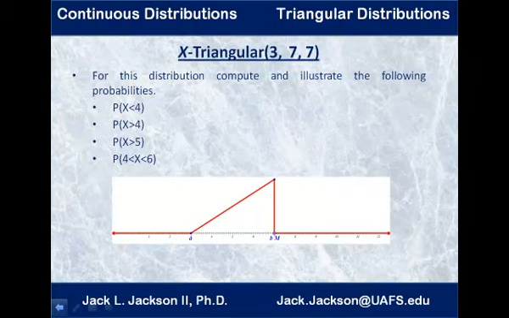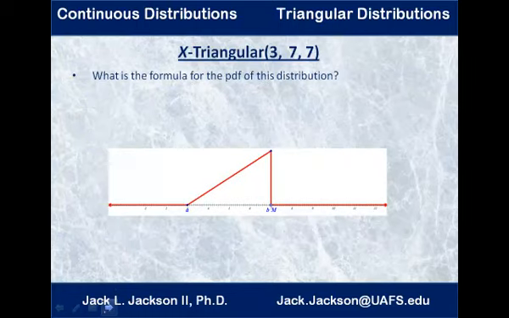Well, figuring out these probabilities is just figuring out areas under this graph. And luckily the shapes are triangles, and so triangles are not too hard to find the areas of. We might come up with some areas of triangles or possibly some right trapezoids, but again, not too hard to find those areas. But it might be useful for us first to find out the formula for this line segment here.